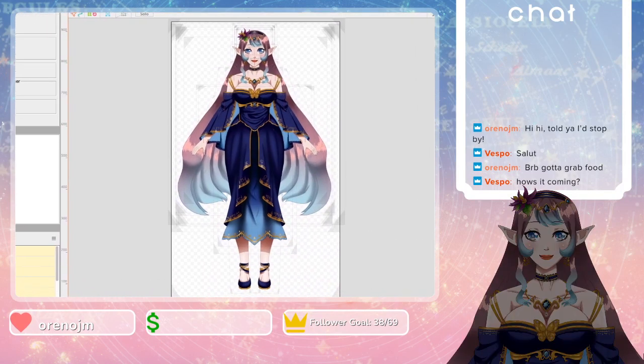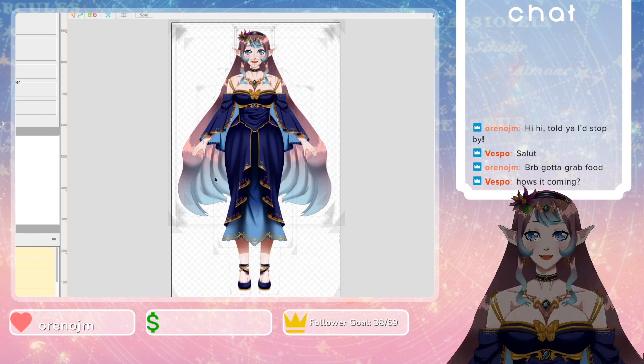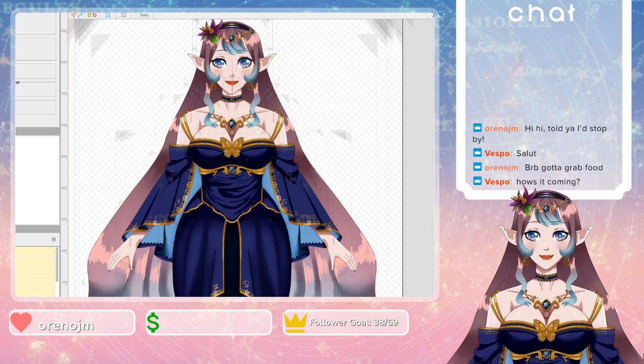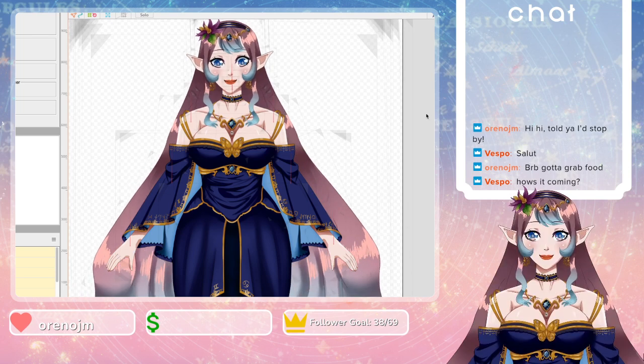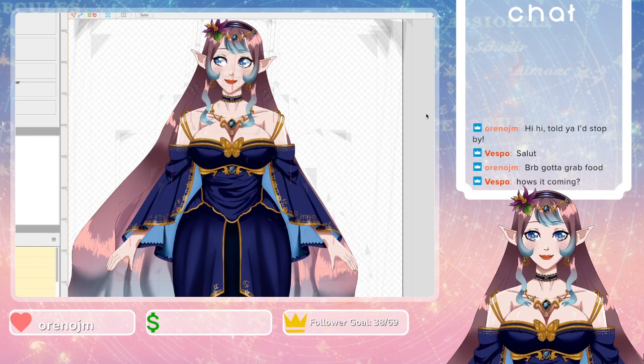So, here's the model, and all I have right now is head movements and basic eye movements, but she is moving, and I'm super proud of myself.